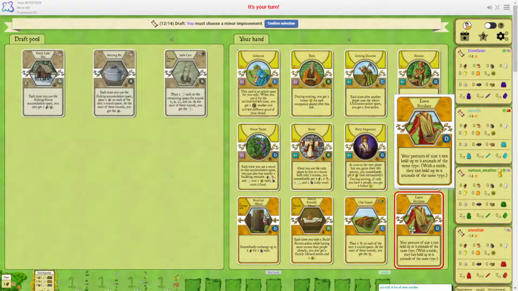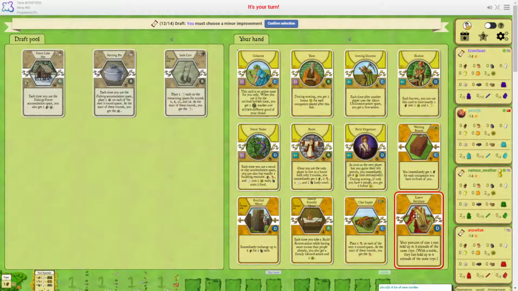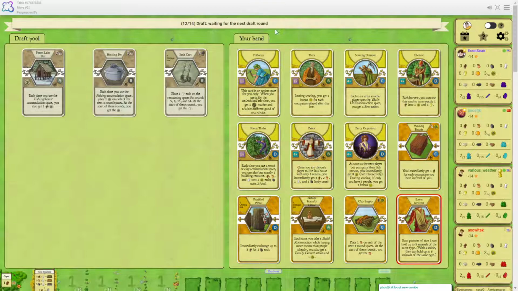Yeah, because this basically does the same thing as that. It basically does the exact same thing. It lets me hold breeding pairs. With the stable, I can hold max capacity anyways, so I could just build a bunch of stables in there. So yeah, I think everything should be fine.